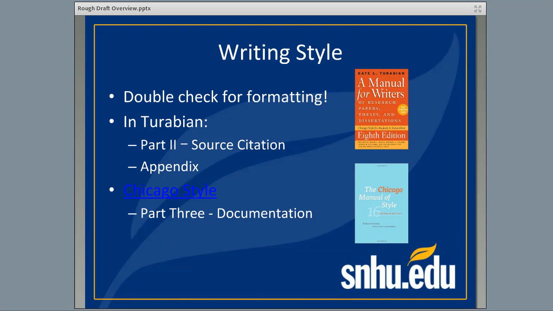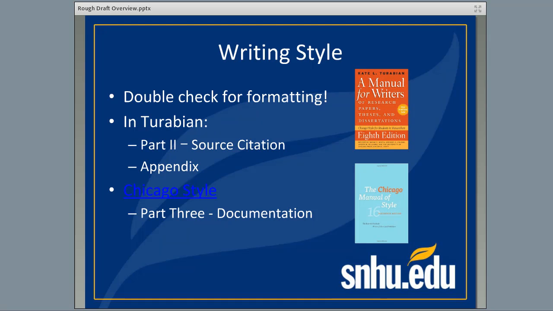Writing style, one thing that you do want to double check for is formatting as it relates to Turabian format. And part two is the area of source citation, bibliographic citations, footnotes, all those key areas related to the formatting process are a key element that is needed within your final draft. So make sure that you have a solid understanding of Turabian.